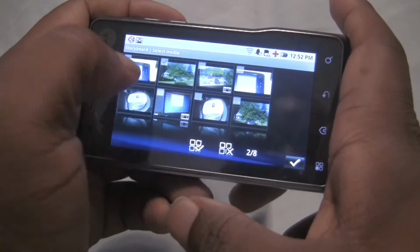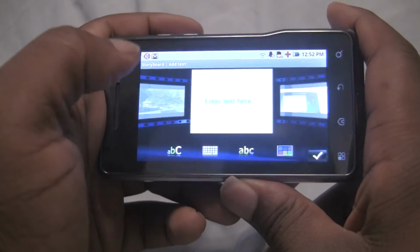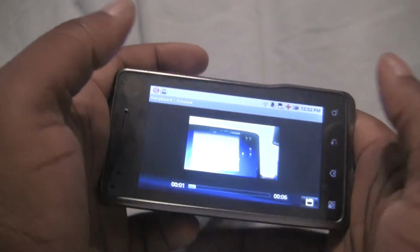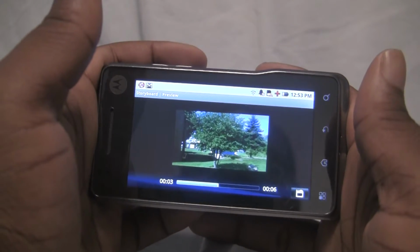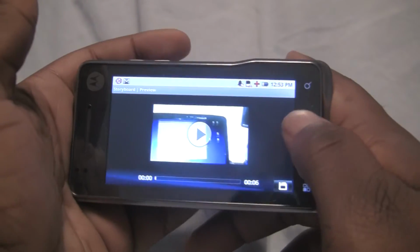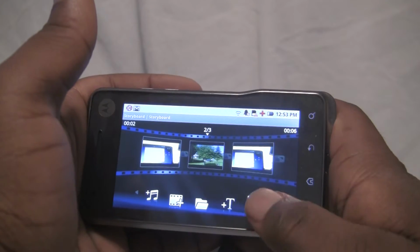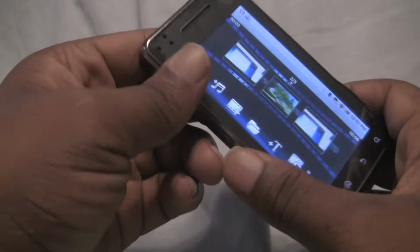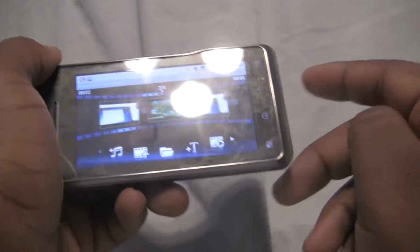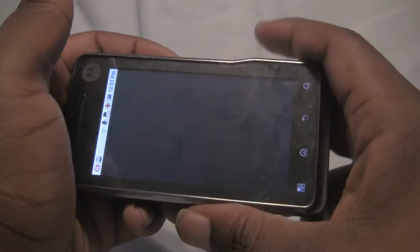I could add photos to the storyboard, and I guess you could make a nice photo slideshow with that. You could add some text, things like that, but I couldn't add any video. So it pretty much just becomes a glorified slideshow editor, which is probably not the most accurate way to put it. I'm sure there's a lot more to be had here, but I was not able to get anything to work. Tried nearly every combination of resolution and settings, and nothing turned up any result. Very disappointed in that, but hopefully others have a better experience with it than I did, because I'm sure there's a lot to like here. System memory is low, so I couldn't even back out of that.